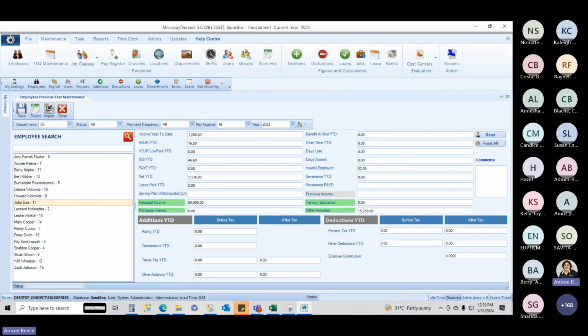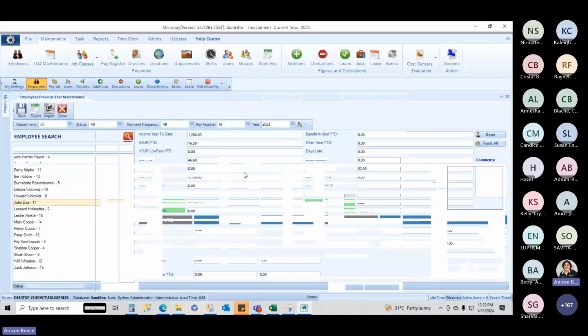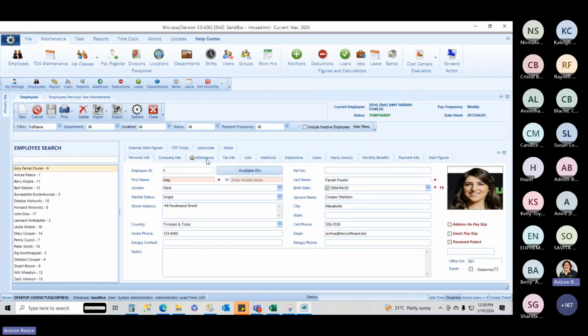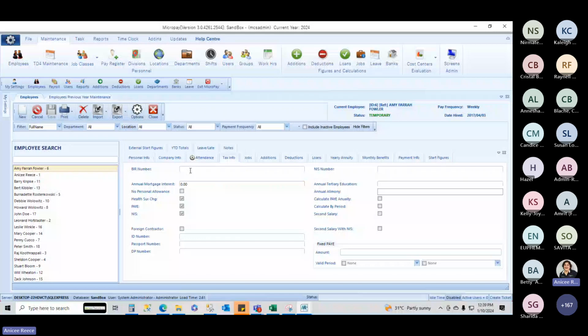Right, what causes a file to be rejected by BIR? Yes, so again, I am hoping by now, this being our first year of doing the CSV file, you have to remember in the employee file, even though BIR is still issuing BIR numbers with dashes and spaces, your BIR number should only be the number.